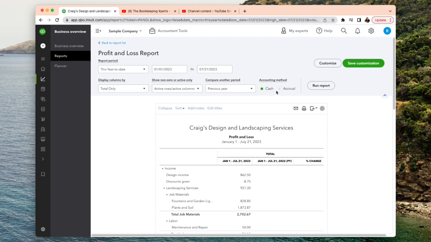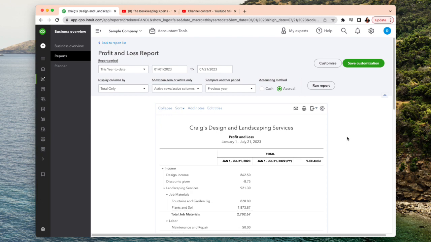And on accrual basis, you would count the income and the expenses once you actually earn them, even before you get paid. So you send an invoice, for instance, to a client. Even before that client pays your invoice, you're already counting it as income because you earned the money already. You just haven't received it, but you will, right?